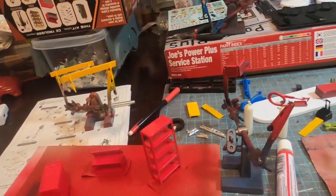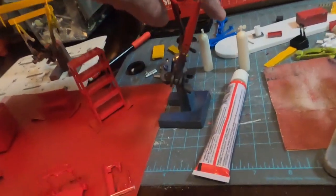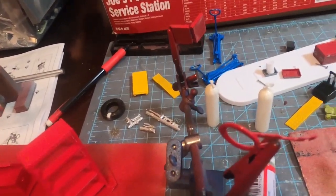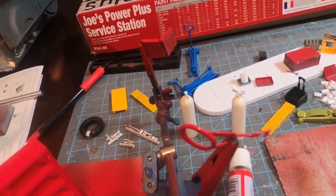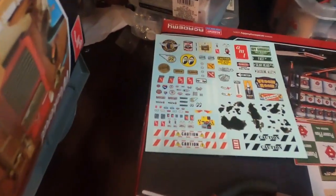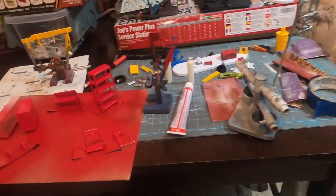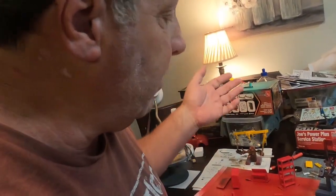All right, so we're gonna go back. Oh, we also painted the signs right there and right there. So next we have a couple air compressors we got to build in here. We do have to paint some other pieces here that we haven't painted yet. One will be green. I think one will be red for the welding tanks. And we do have decals, like all these decals. You can see a lot of these decals go on these pieces, but we're gonna wait till everything's painted, and then we'll put the decals on, and then we'll put them away in our parts boxes.